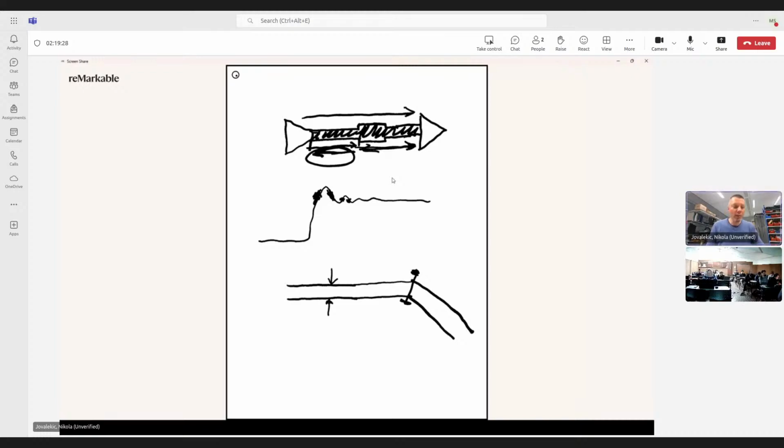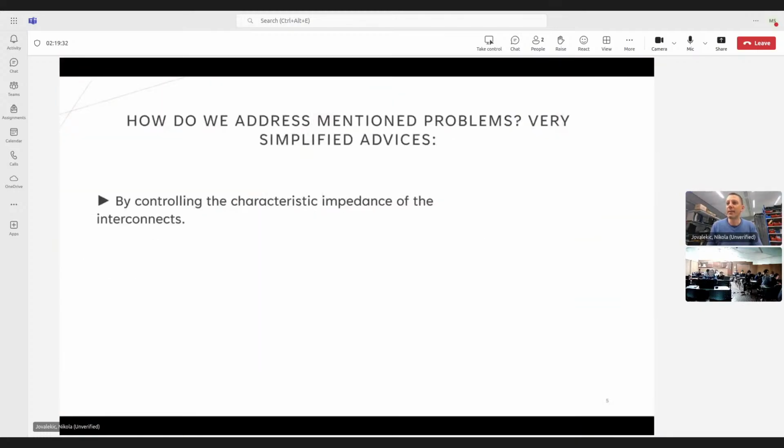Okay, so that's one thing. The other is how we control that. By selecting adequate dielectrics with low tangent delta and PCB stack up, we already explained how it influences the signal.